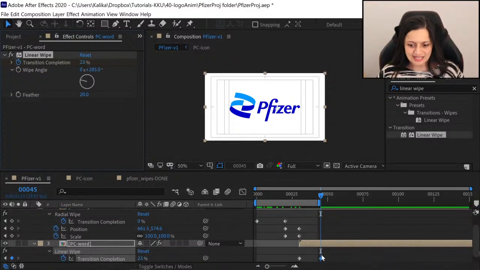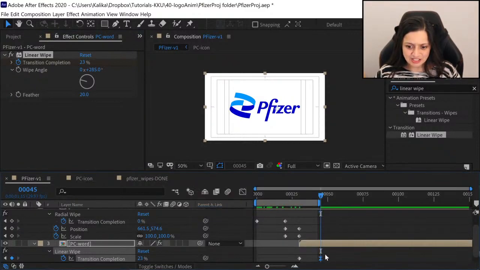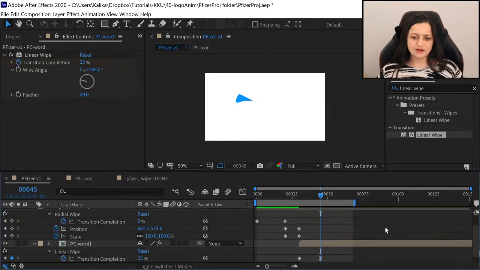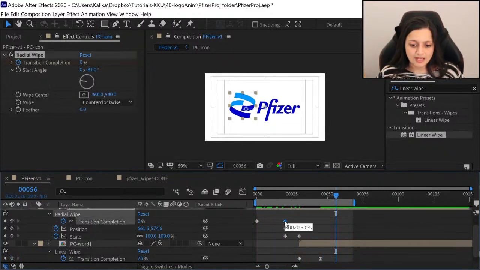Hit letter U and I can see all those keyframes down in the timeline. Hit F9 on my keyboard or right-click, keyframe assistant, easy ease, to slow down as we get into that last place, okay? So here we go. Okay, and then we can add an easy ease at the end of the linear wipe here.